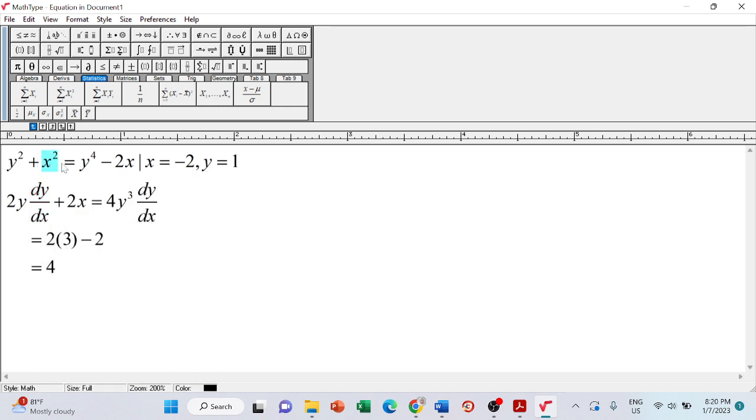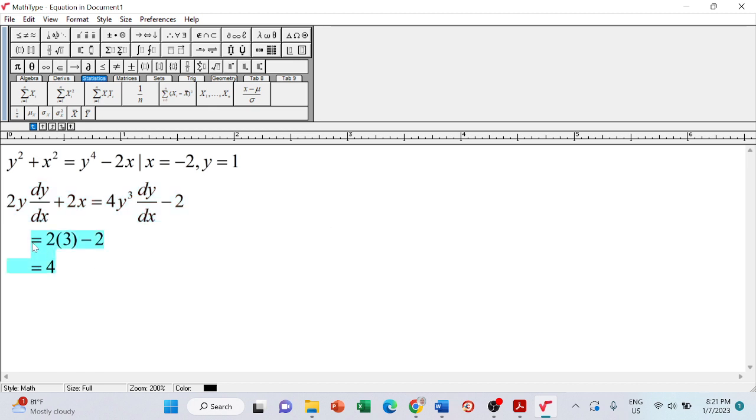So, ingat, kat sini x kuasa 2 beza macam biasa. So, kita tak letak any dy dx because x ni bukan subjek utama. Yang mana subjek utama you letak the derivative symbol lah. This kind of derivative. Okay. And then dekat sini kita ada negatif 2x. Bila kita bezakan, kita akan dapat negatif 2. Okay, so this is the process bila kita buat differentiation.